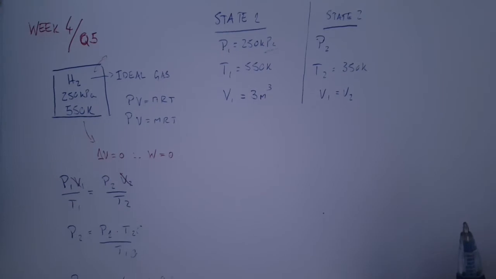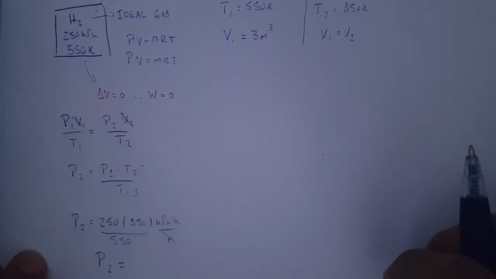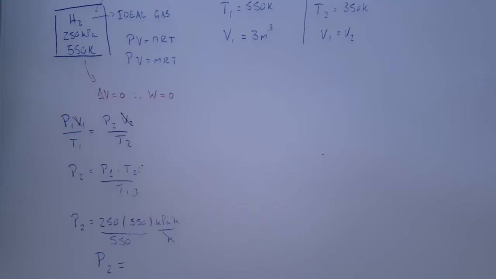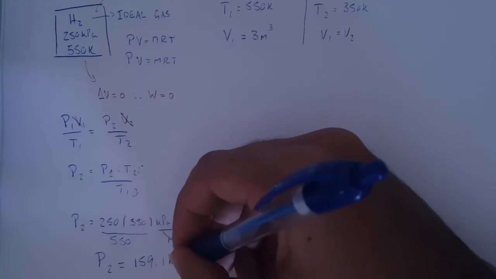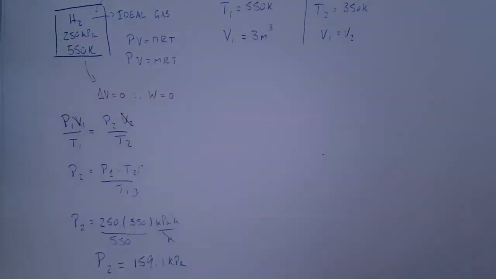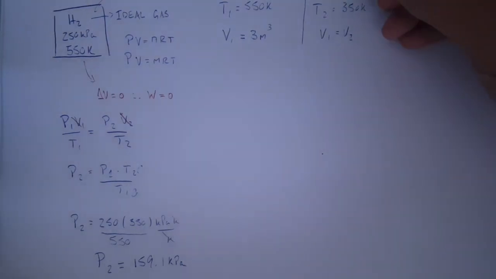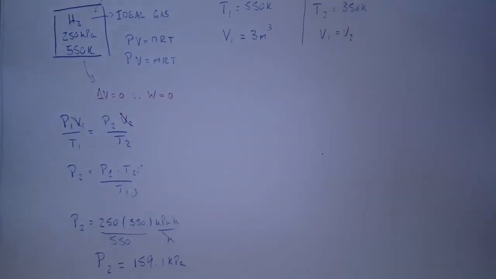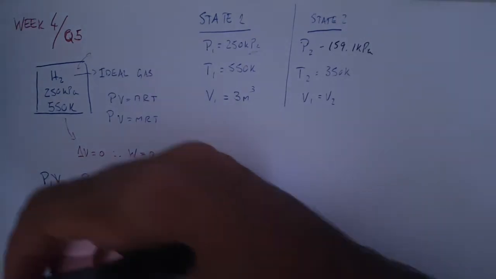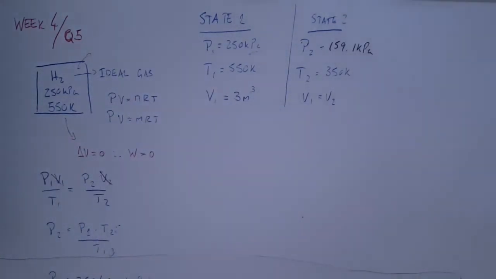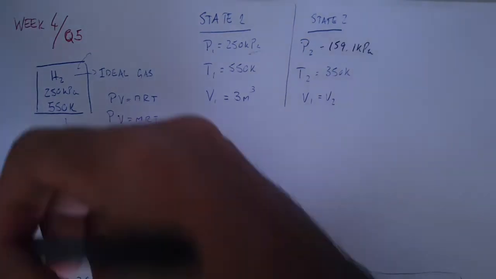Our P2 is, oops, I'm out of my screen. Sorry, guys. Apologies. So my P2 is 159.1 kilopascals, right? So we grab this off. Let's put this on over here. So this is 159.1 kilopascals. Brilliant. Let's go back to this here. Let me just put a little note to myself that this is my limit, so I don't cross it again. Okay, cool. All right, so we found the pressure. That's the first part of the question. So part A, yeah, we can call this part A.